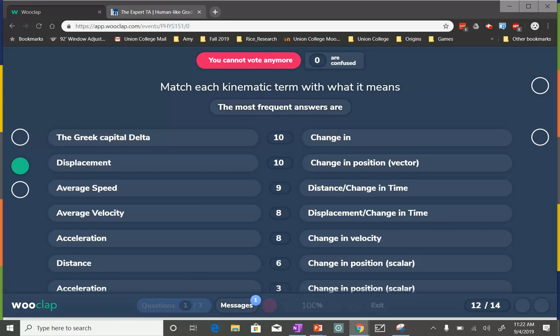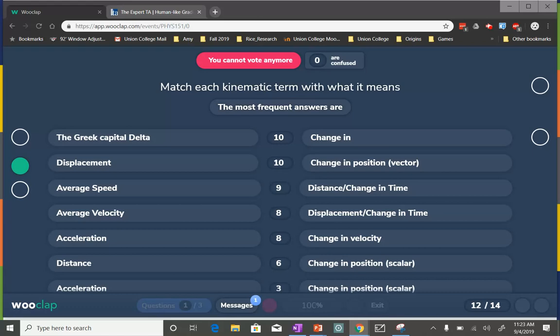Now, I'm going to tell you, on the test, I'm not going to ask you to distinguish between distance and displacement, just because it's too fuzzy. Is distance the magnitude of displacement, which the textbook actually says somewhere, that distance is the magnitude of displacement? Or is it the amount of ground covered? That's where it gets fuzzy, right? So I'm not going to ask you on the test to identify that, just because I don't want there to be something that could be confusing, where we were all going to lose a point there.